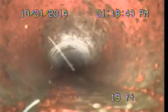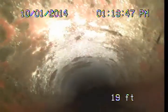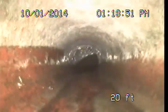Dropping down a couple of feet here, and then we're leveling off. And this elbow that makes this turn to level off has got a pretty good offset at that connection. Let's see, we're going to have a tough time. There we go. Camera over it. Right, so now we're kind of running straight out away from the wall into the parking area.